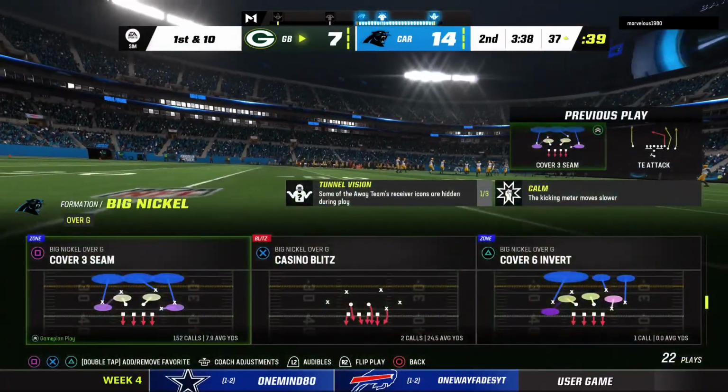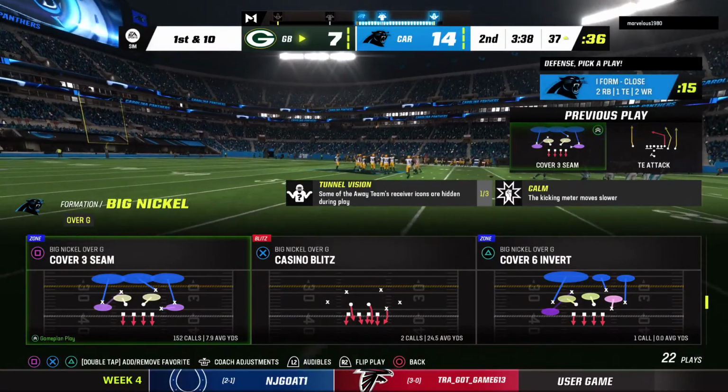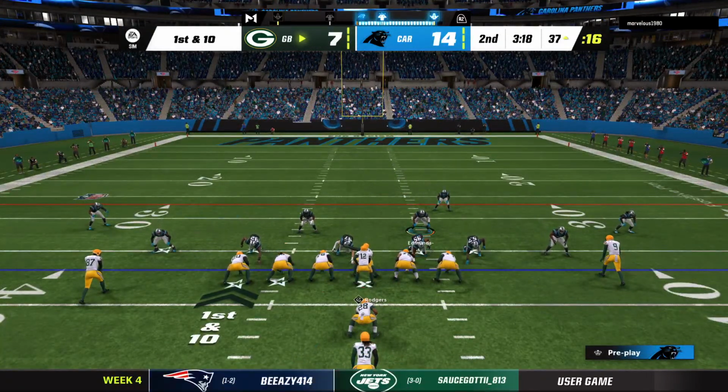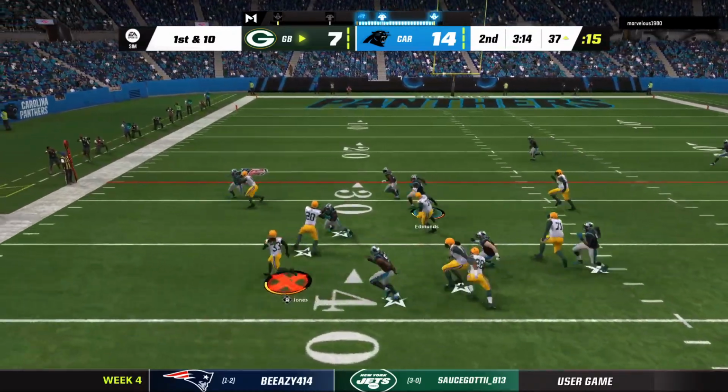So the PI decline, and that'll give them a fresh set of downs. And when you scout tight ends, one thing you want to know is just how strong they are. And we saw it in evidence there. He was able to fight through all the contact and still secure the football. After the penalty, it's Jones.